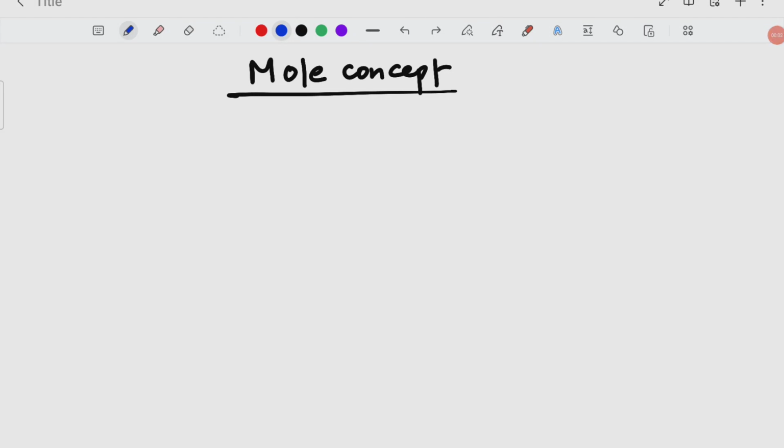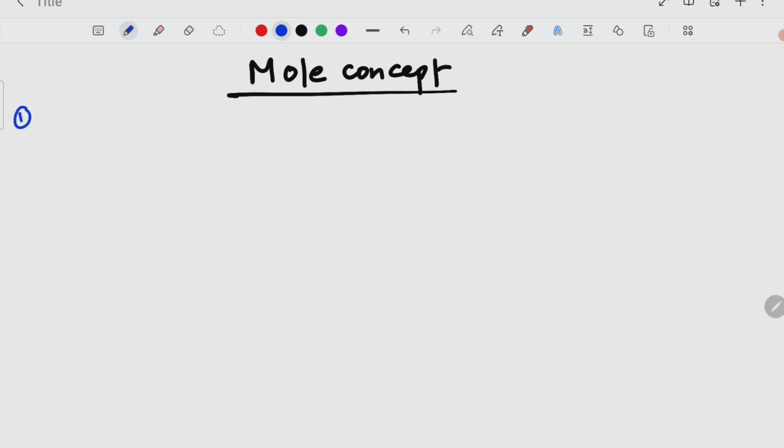Most students lose 4 to 5 marks in mole concept because of one mistake. That is due to lack of clarity in basic important terms of mole concept. After this video, you will be comfortable and confident in important terms of mole concept. Remember students, these important terms are most important for solving numericals in mole concept. Let us start without any delay.